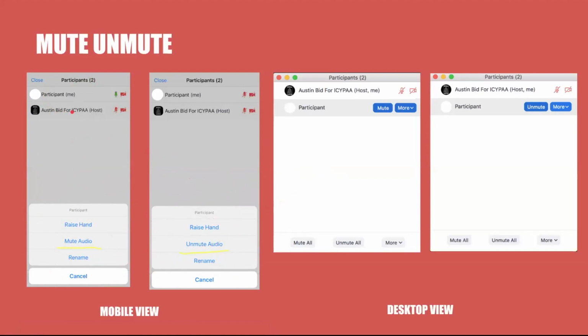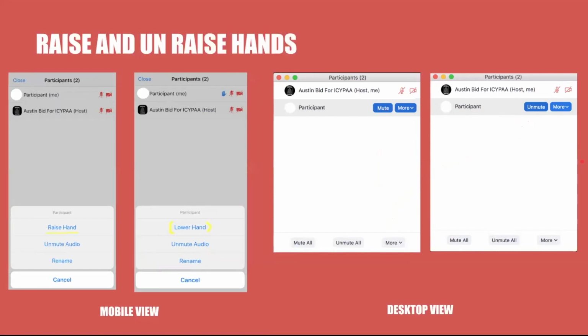You can just go over there and click on top of the participant and click mute, and then they would be muted. So this is the desktop version, very similar. Click over the participant, and then you have the option to mute them. You also can turn off their video if you wanted to. So unmute, same thing, very basic controls. And that is a very important control that we have in Zoom.